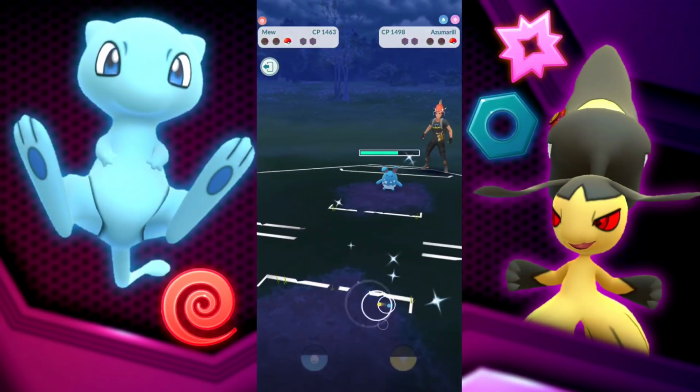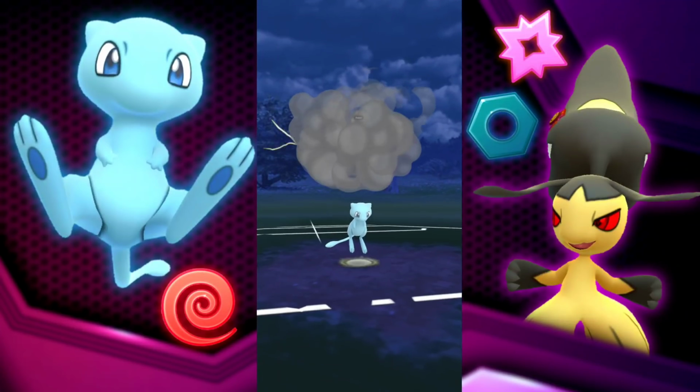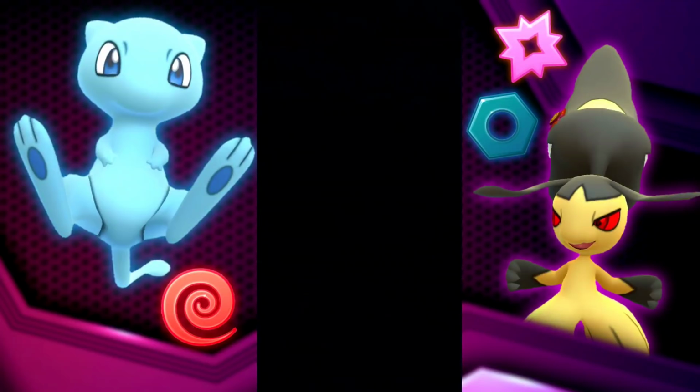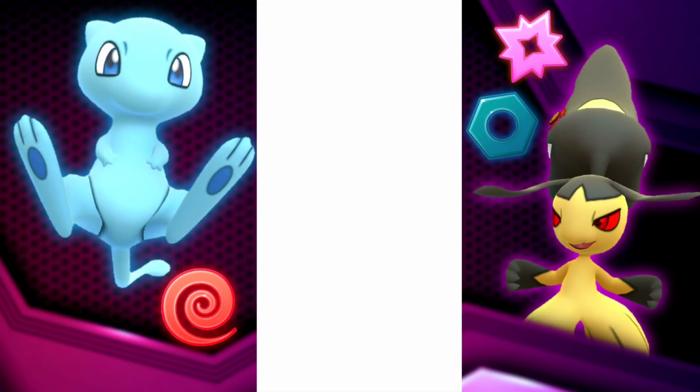And then we're going to be able to actually go in here with the Mew and go for the Wild Charge. Now, the reason why I don't go for it immediately when I have the energy is because I was trying to calculate it perfectly, and I was off by one Shadow Claw. But I guess that's pretty good for my, let's say, third battle using this thing.